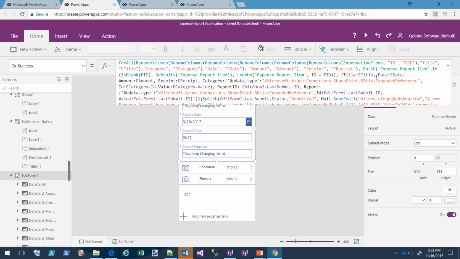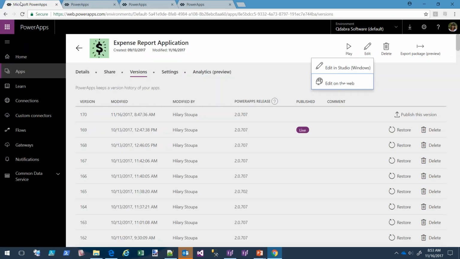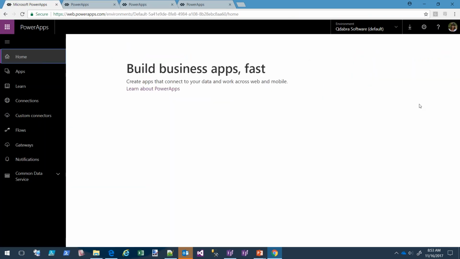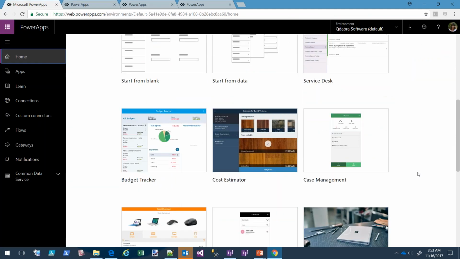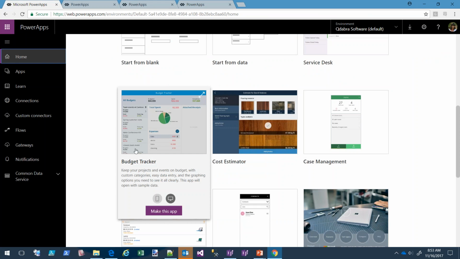There are other approaches. You will see in these sample Power Apps, especially if you go and try out, the one I learned a lot from was this budget tracker. So check out this budget tracker sample app. It's a good one for kind of seeing and understanding some parent-child stuff. You'll want to take a look at that one.